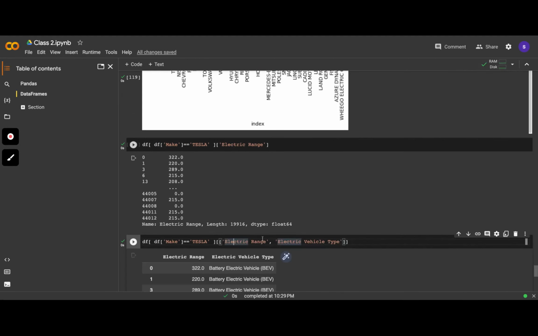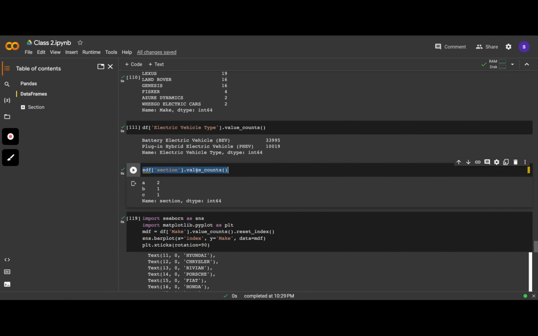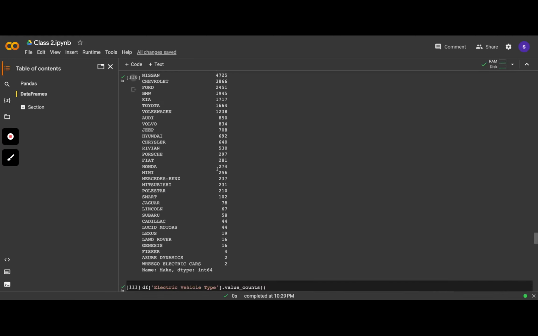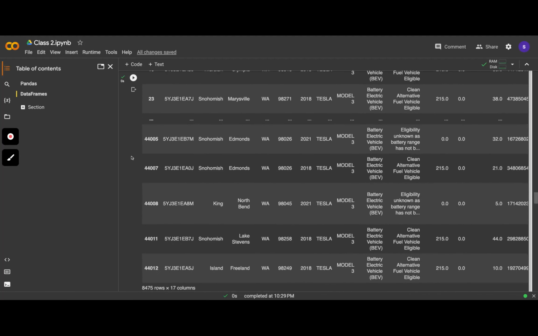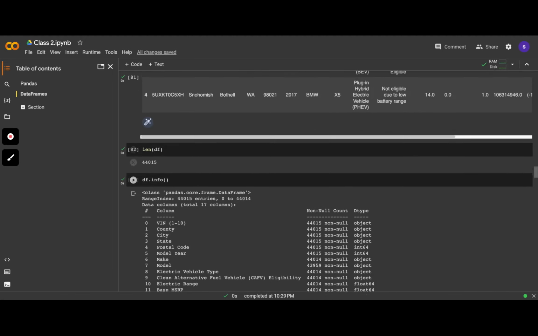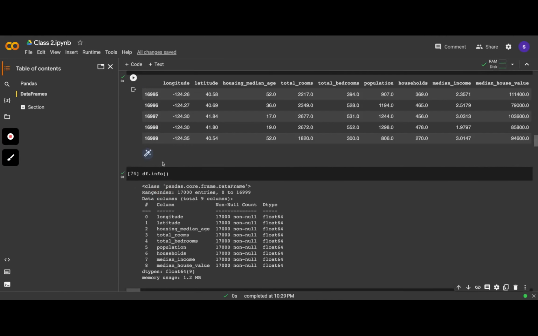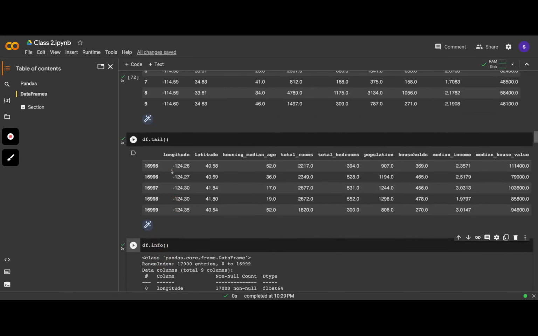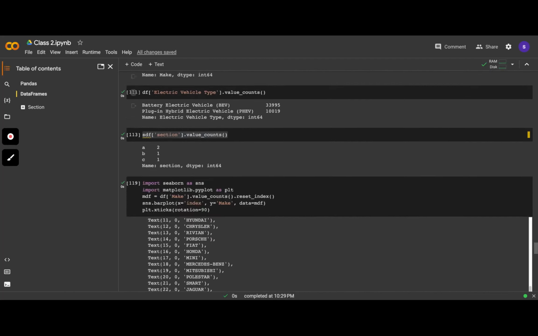Try extracting how many times different things are coming. Use value counts. Use filtering. Use getting the column, understanding describe, understanding info, head and tail. Try everything on a new data set now.